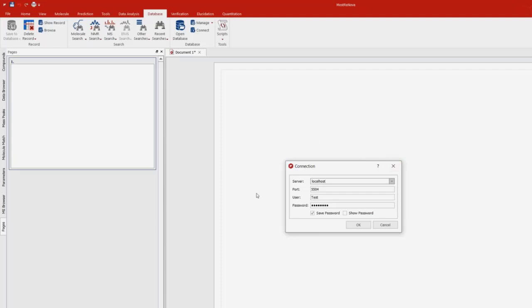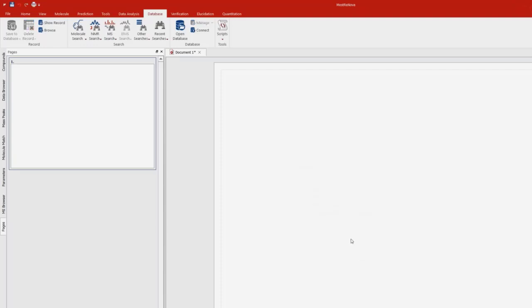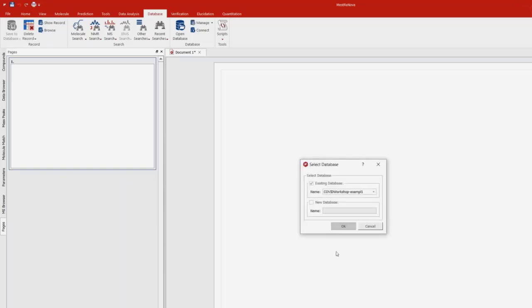The database will probably ask you to confirm the connection, so hopefully it already remembers your details, but otherwise 5504 for the port, test for the user, and database for the password. Click OK. And now you should see a dialog like this.